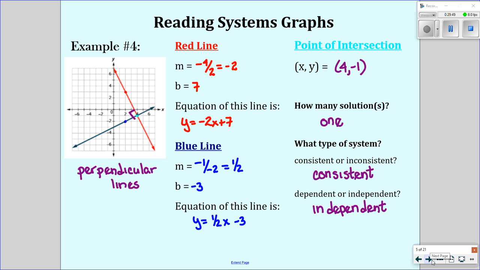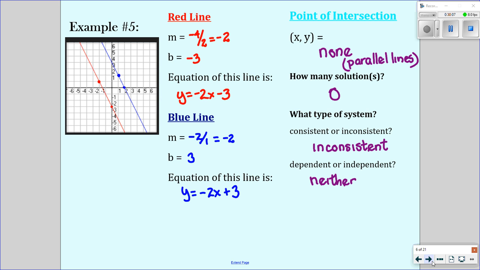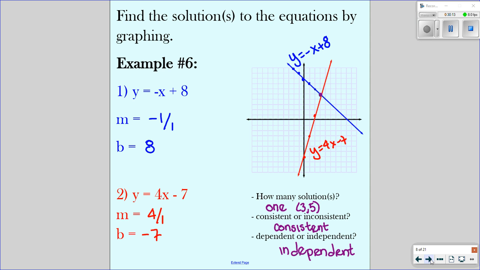And again, read the graph, look at the lines, look at the equation of the lines. For example, we notice that this is going to be perpendicular. Even though they didn't ask, you can see by looking at the slope, find the point of intersection, and determine what type of system it is based on what's going on in the graph. So we looked at two different solutions, where they intersect and where they're parallel. And with graphing, it's the same thing that you learn when graphing a single equation. Find what's the m, what's the b. Put your b first. B is where you begin. That's your y-intercept. And then use the m as your direction, as your slope. Once you have the two lines, see what they're doing, and then answer the questions based off of that.